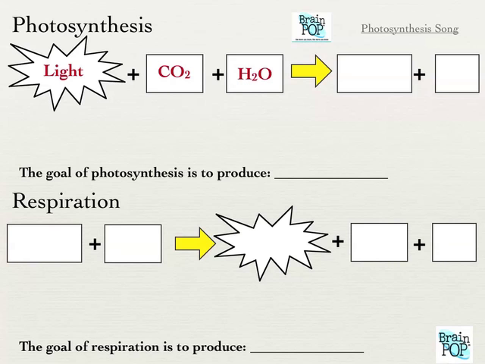Now, why does light look different in my equation up here? Can anyone think of a reason why I have that separate? Shay? Because light is like mixed with all of these things. I don't know, it's like the big thing, like you need light. Maybe, Sarah? Like the most important thing.